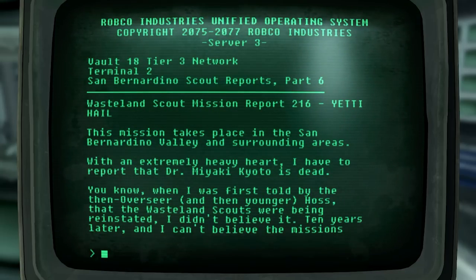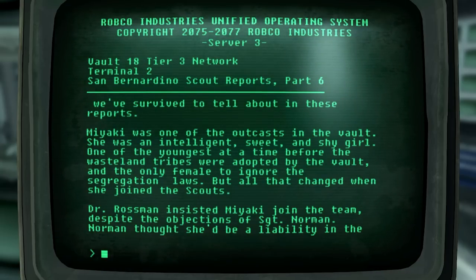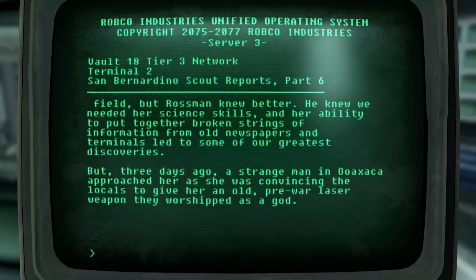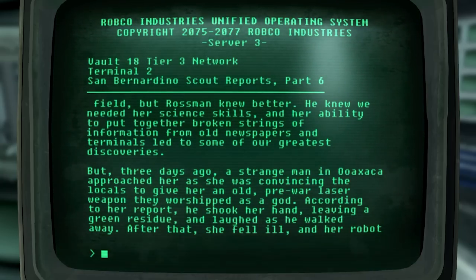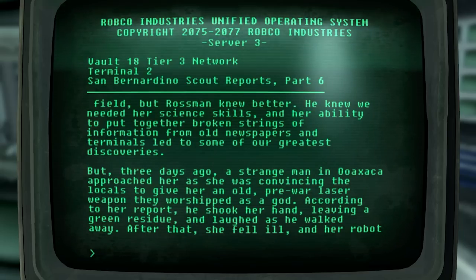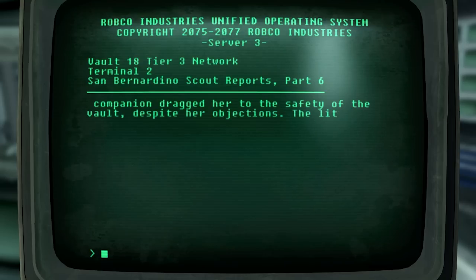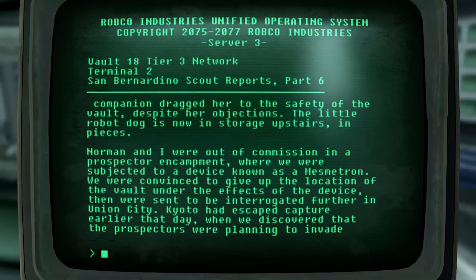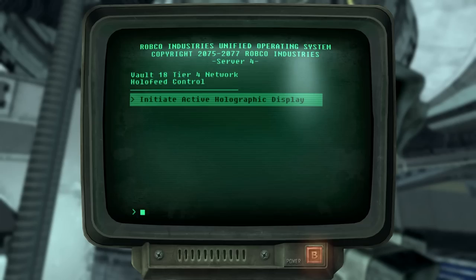Robot dog. Despite the objections of Sergeant Norman, Norman thought she'd be a liability. Rossman knew better. He knew we needed her science skills. As she was convincing the locals to give her an old pre-war laser weapon they worshipped as a god. According to the report, he shook her hand, leaving green residue, and laughed as he walked away. After that, she fell ill, and her robot companion dragged her to the safety of the vault. Little robot dog is now in storage upstairs in pieces.